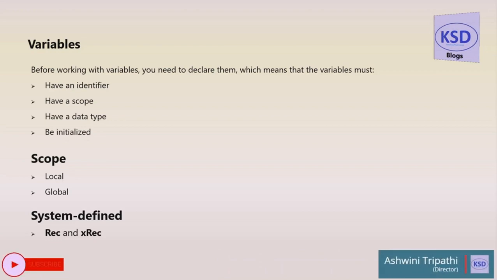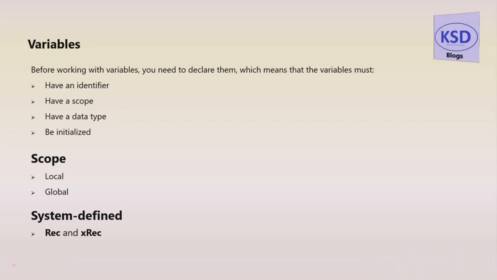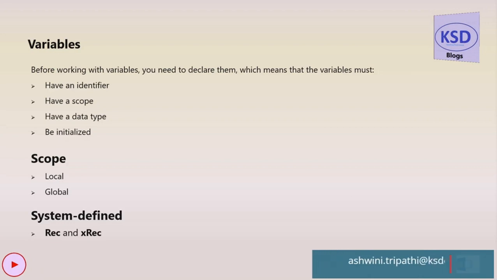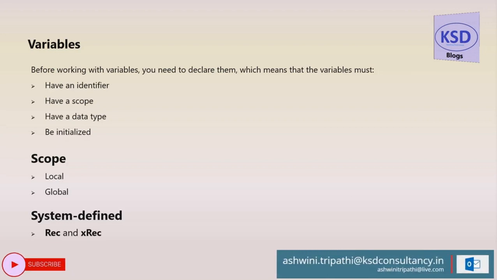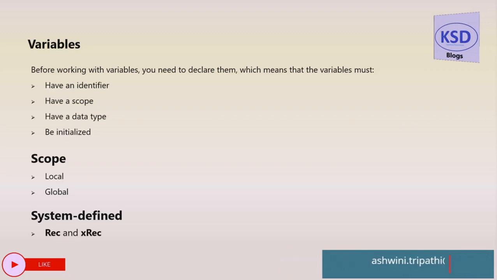So if your name is a combination of two words, you can start the second word with an uppercase letter as well. Like if you have a variable for storing a customer name, you can use Customer, in which C will be capital, and then Name, and N will be capital, with no space between these. So the total will be CustomerName, where C and N are in uppercase, which is a good example of Pascal case notation.